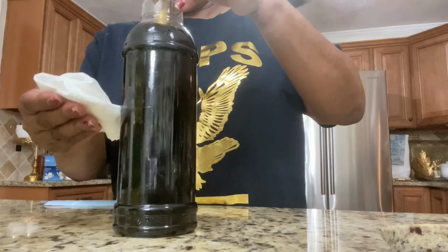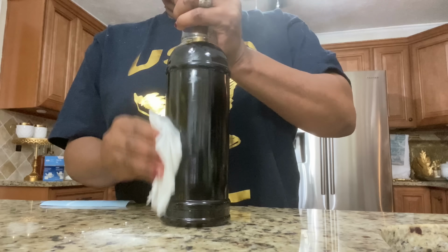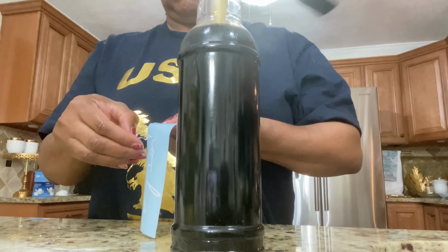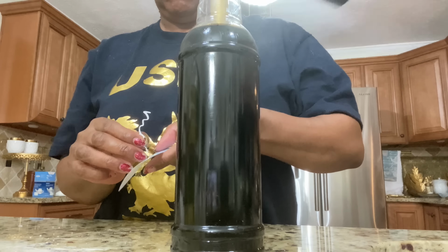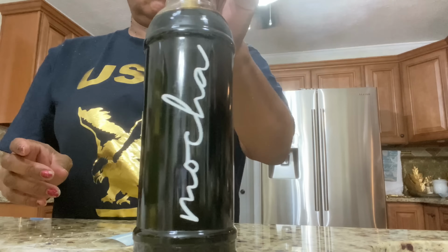What I'm showing you here is I bought these skinny syrup bottles from Home Goods, and I took the labels off and there was adhesive residue. If you take some baking soda and an oil, like I use regular cooking oil, I guess you could use turpentine, anything that's oily, mix that with the baking soda and rub it on the surface, it will get that adhesive off. And so now I'm just showing you how these labels came. I had to peel them off. It was really an easy process, and I was happy with how it turned out.